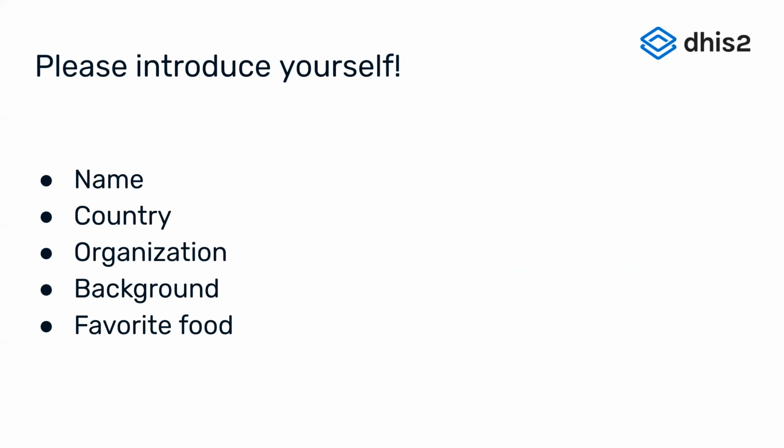But I'll go around the room and have everybody introduce themselves, where they're from, what organization they're working with, some of their background maybe as a developer or with DHIS2, maybe what they're looking forward to from this academy, and then your favorite food. I think the best way to do this is to start at the top alphabetically. And I'm going to turn on the ability for participants to unmute themselves. It's on. Great. So maybe we can start at the top with Alfredo Muchanga.